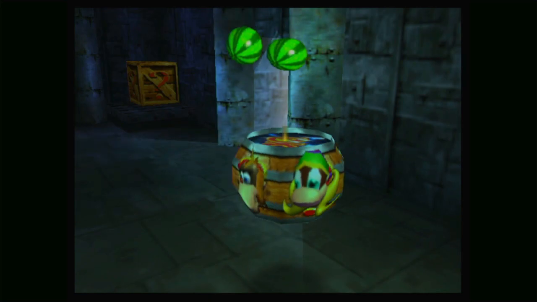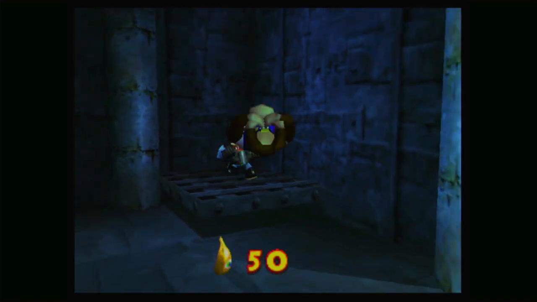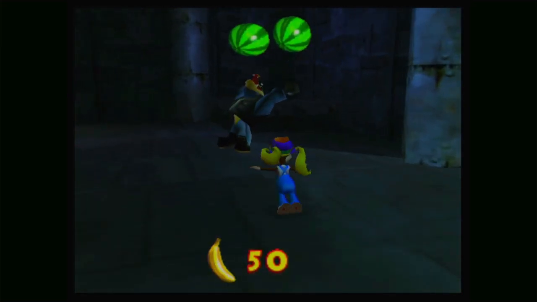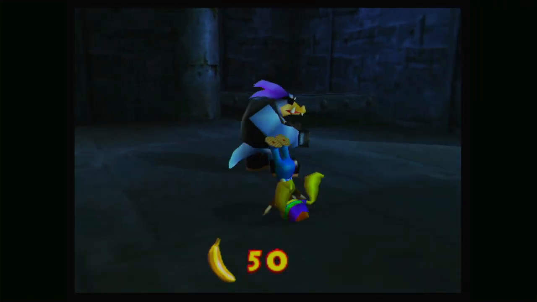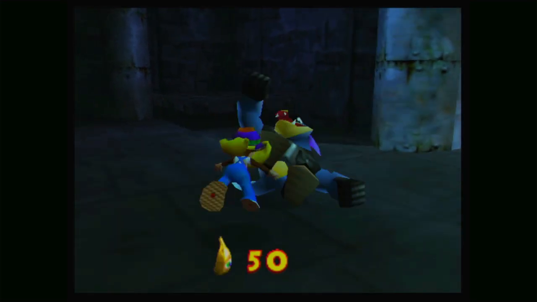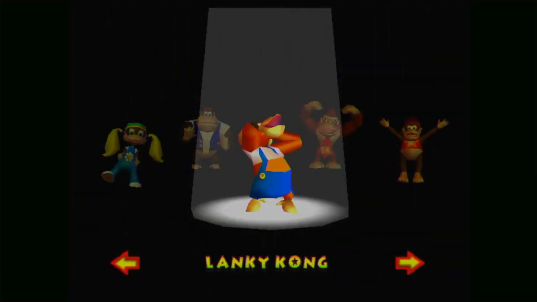Just don't kill the thing this time, as Chunky. That'll make it a lot easier to do. There we go. Okay, Tiny. Now we can get this. Don't do it! No! The real desperation. Oh, don't do it! Ow! Please? Thank you. So there we go, we have the purple blueprint now.